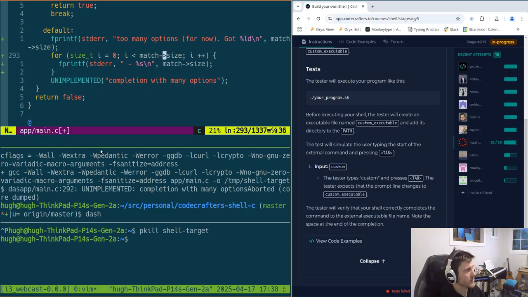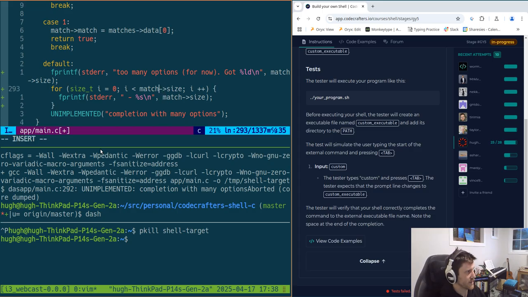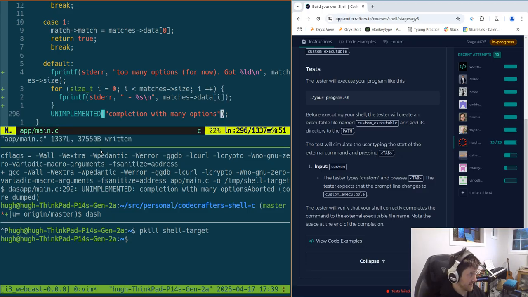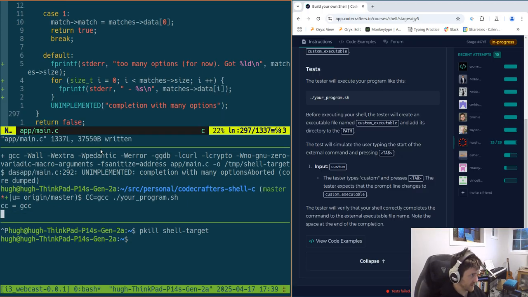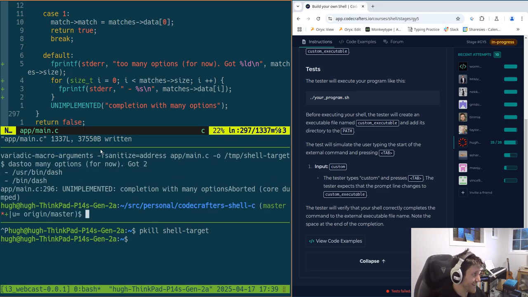So this is matches dot size, and that is also matches dot size, and this is matches dot data. That should just print out the thing, and then it should still get the same thing. I just found it kind of odd that we had more than one. We did have more than one. That's kind of an interesting problem to have.